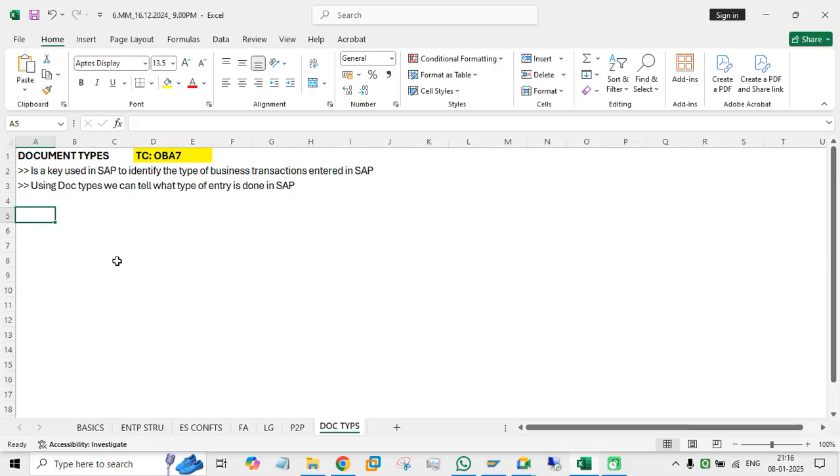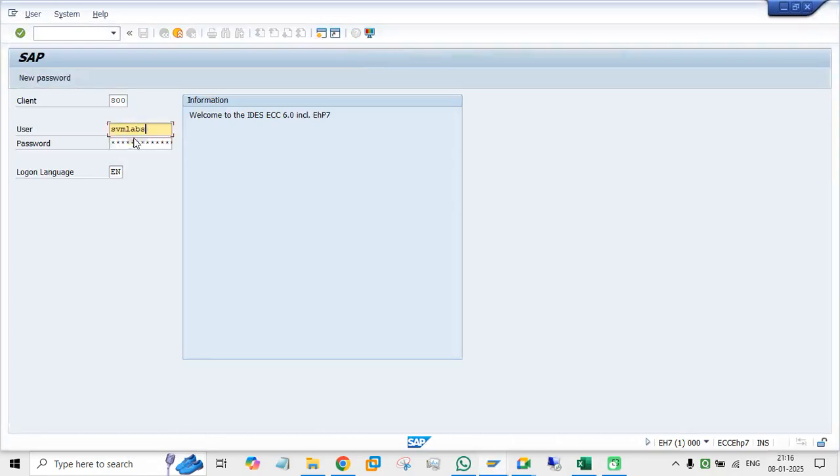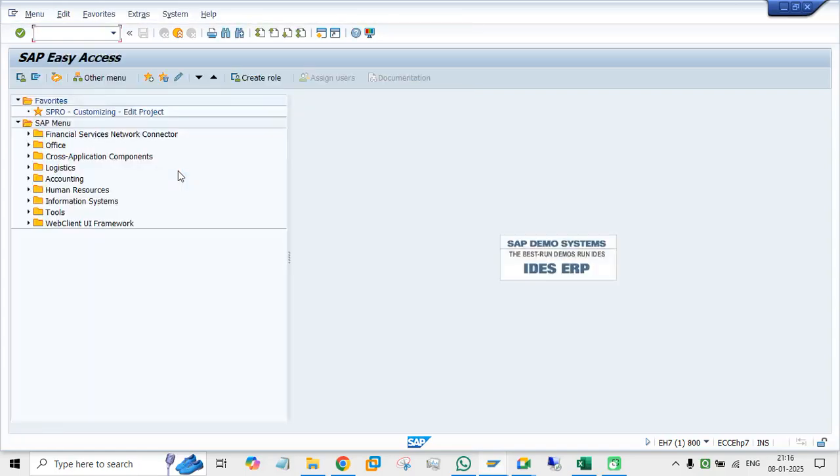Now I'll come to the MM level. When you are creating a purchase order or quotation, you might observe the document type I mentioned. Let's take ME21N.